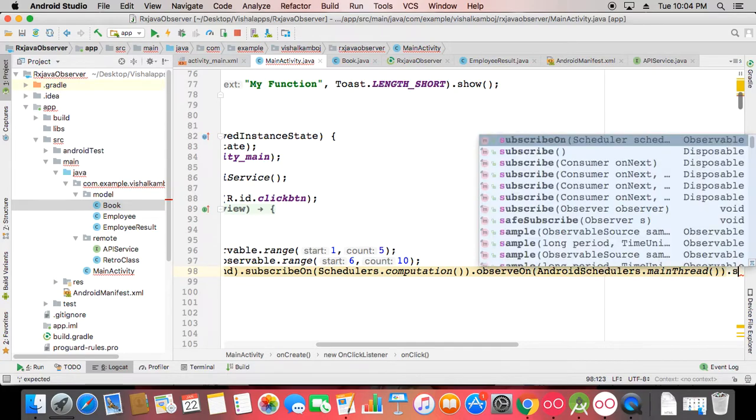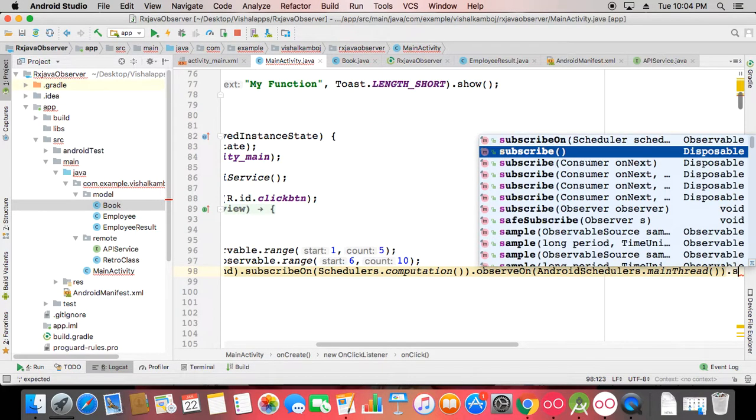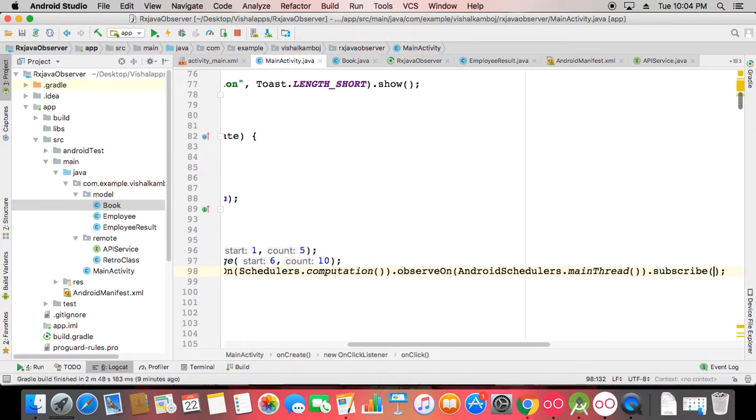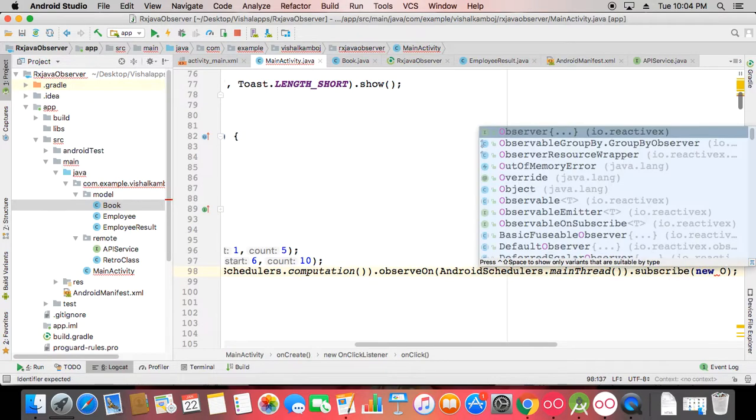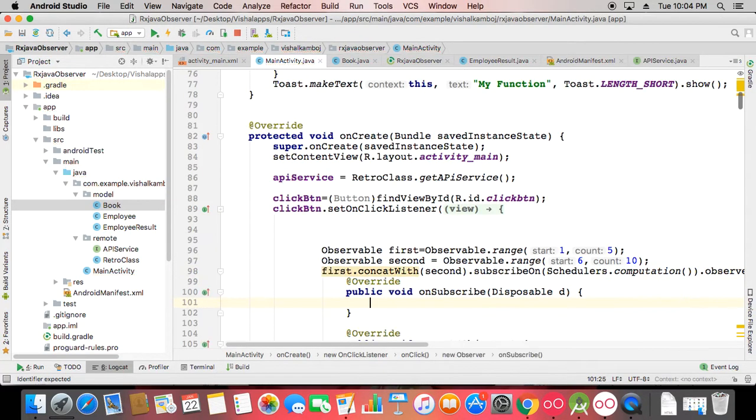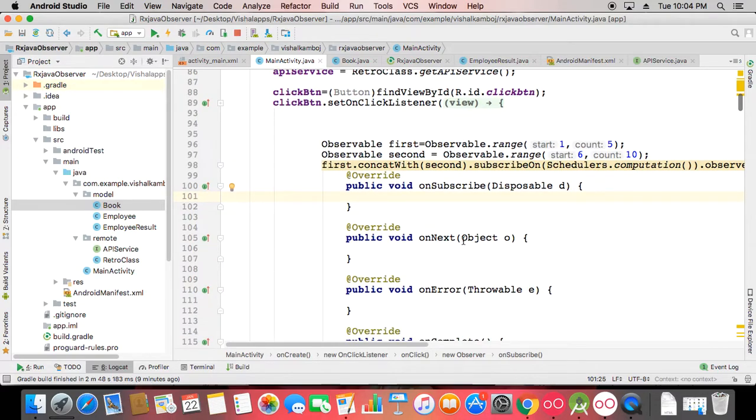Then we call subscribe. Here the subscriber is not an integer or another type; it is a combined object.